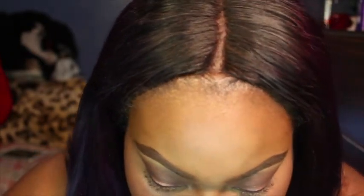Rub that all over your lips, and then I'm going to line it with a brown liner by Kisses New York. It's a little bit more red tone than the first one. Blend it in. Blend, blend, blend.